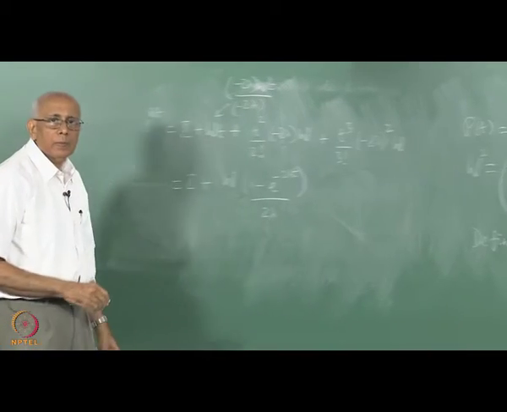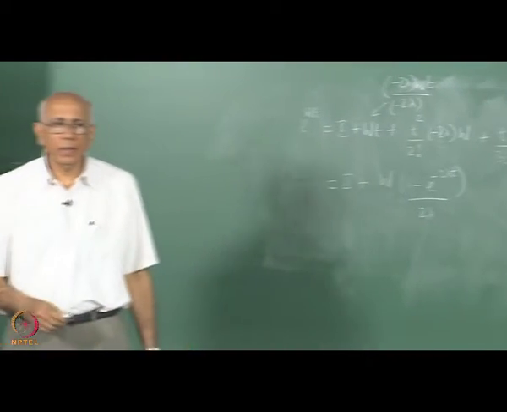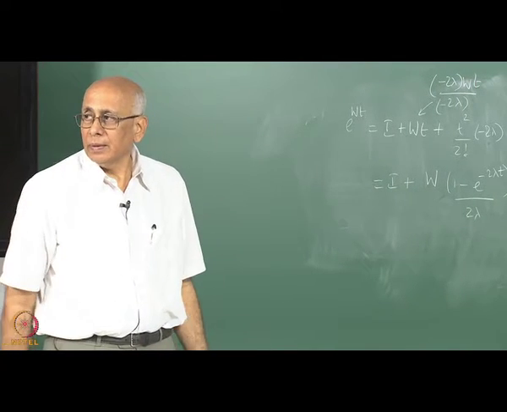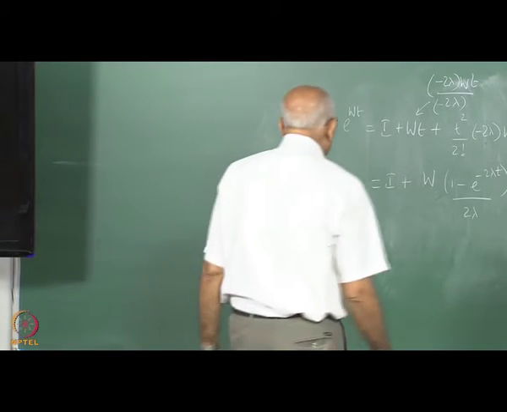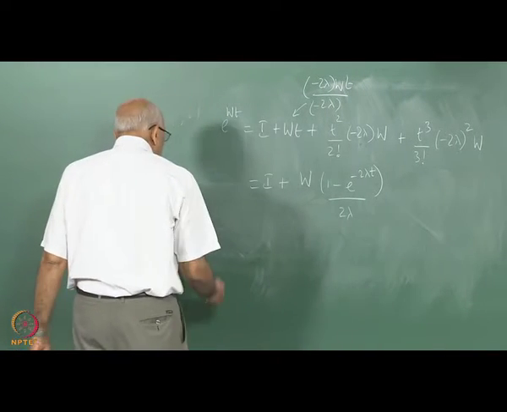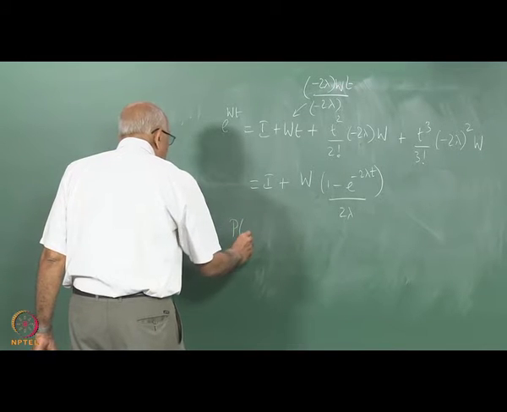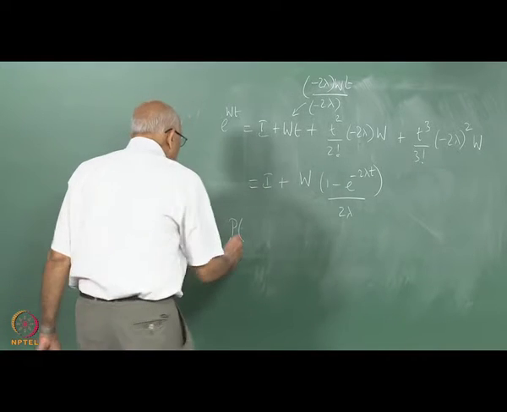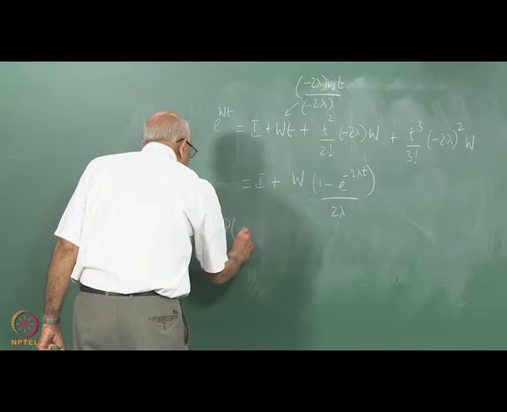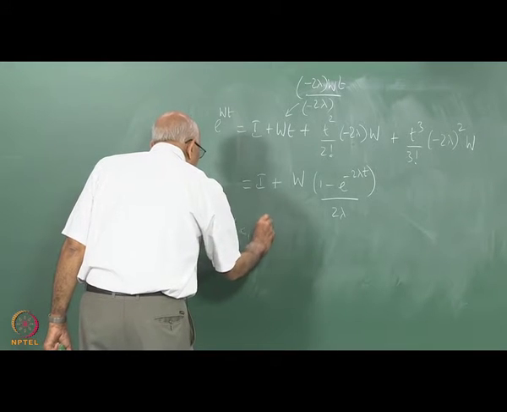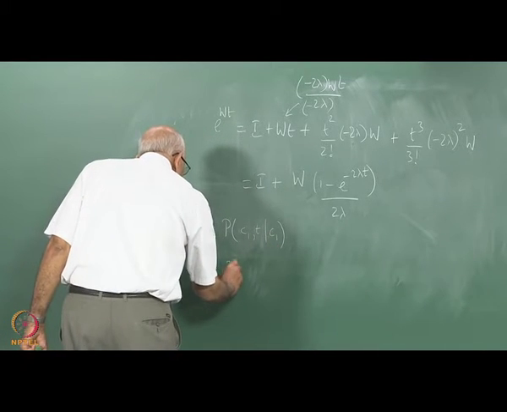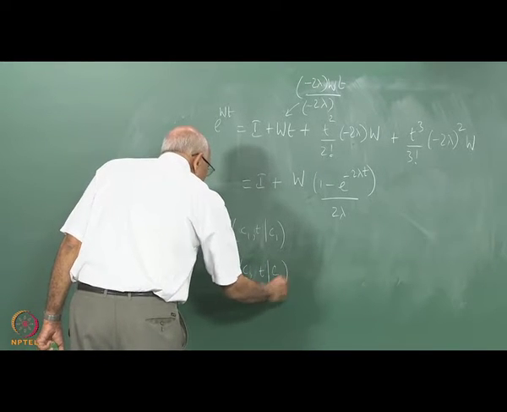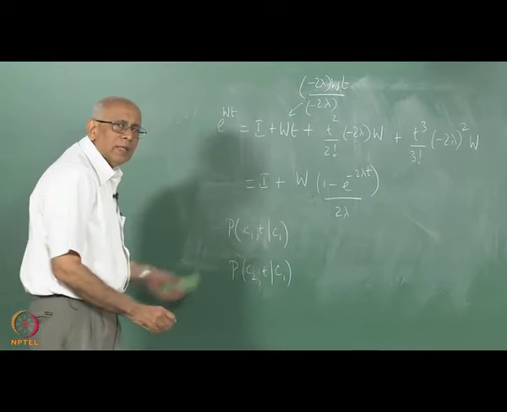And it is over, right. Now we can write the full probability distribution down completely. I leave that to you as an exercise. So you should be able to write down P of, now let's put in the values that we have for this process. You should be able to find P of C1 comma T, given that you started in C1, and P of C2 comma T, given that you started in C1. How would you find this?